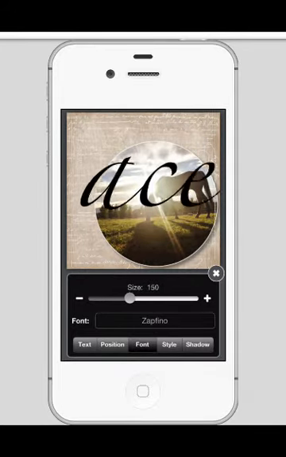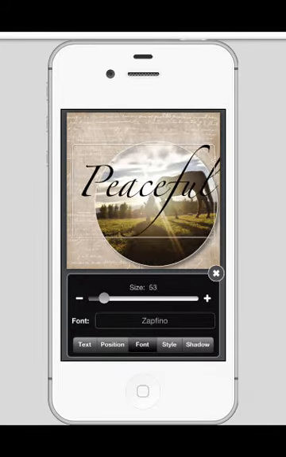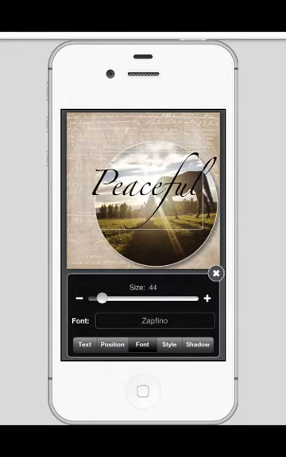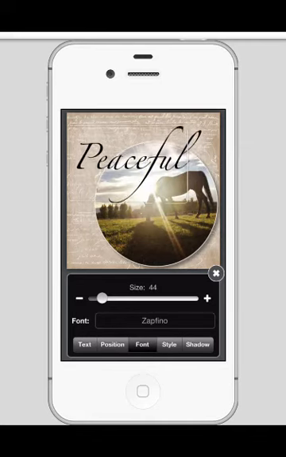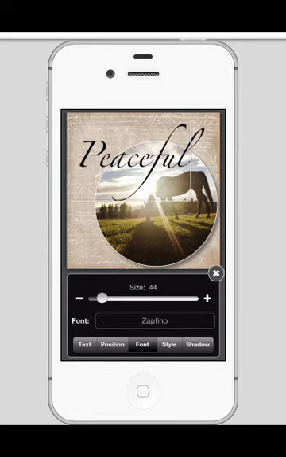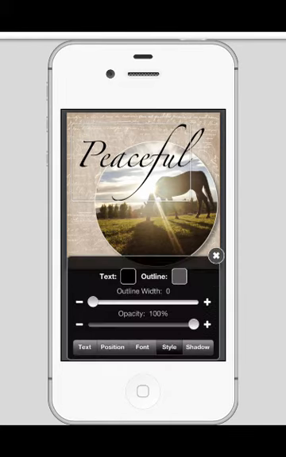fairly large. So if you have a symbol or something like Rana Designs that you can download into the app, this is a great way to do it. So if I wanted to place my word right there, I think that looks fantastic. You can style it by changing the color, your opacity, add an outline if you choose.